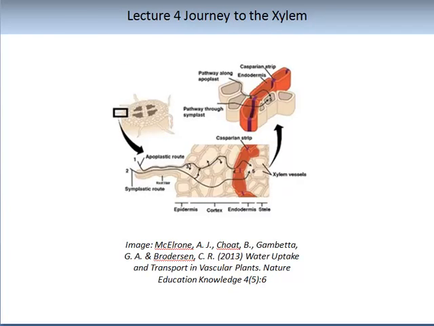Let us review briefly the journey to the xylem that we learnt in Lecture 2. Solutes are absorbed from the root matrix, where they cross the epidermis and make their way to the centre of the root, crossing the cortex and the endodermis, before arriving at the xylem. Along the way, solutes travel in cells in the apoplastic pathway, or they can travel through the symplastic pathway, or they can travel through the transmembrane pathway.